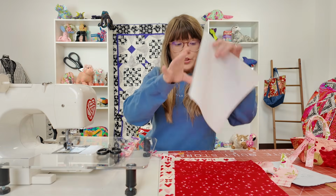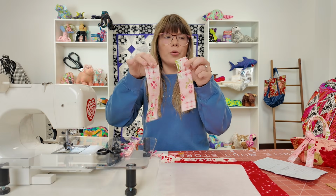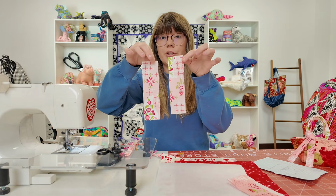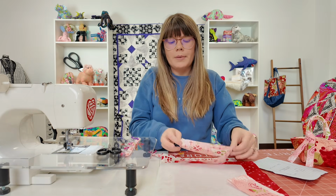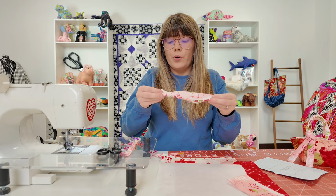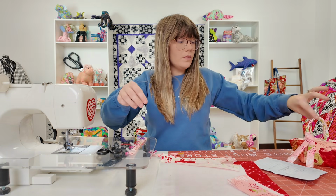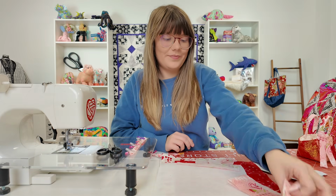So you need those two things, and then you're going to need some scrap fabric. This was from the border of my quilt, and I just cut out two 2 by 7-inch rectangles. We're going to make a little bit of a binding and fold, and these are going to be the handles of our basket. So let's get started.